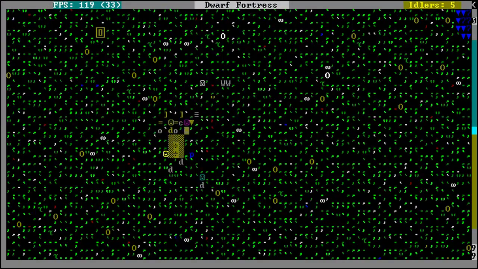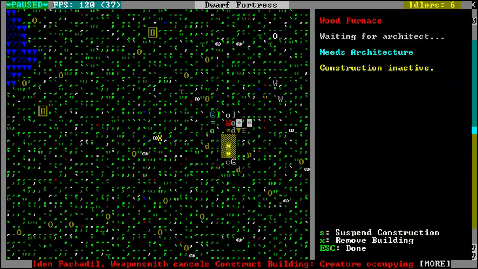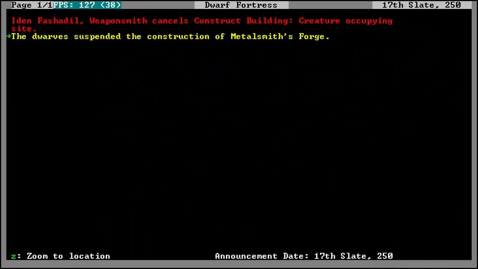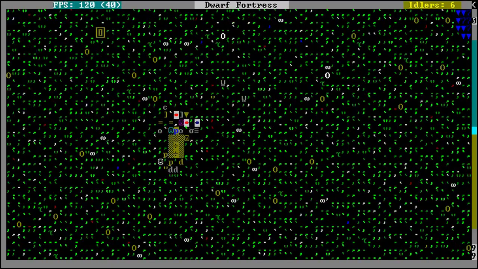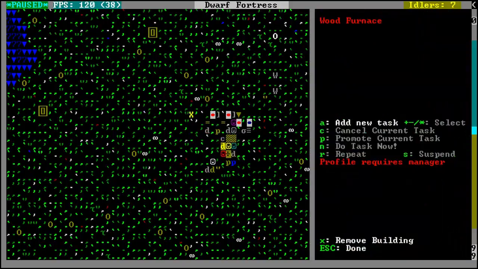We'll unpause. And yeah, it's getting built. Of course, the one that I want them to do first isn't happening, but you know, life. Okay, they're working on it. I guess we do only have one guy with architecture, so fair enough. Huh, they're working on it, right? Yeah. Okay. There we go.